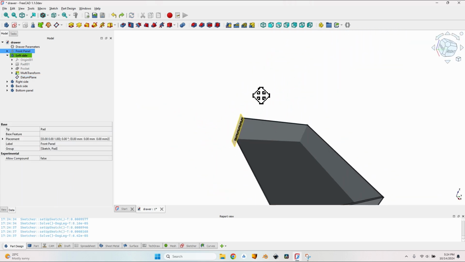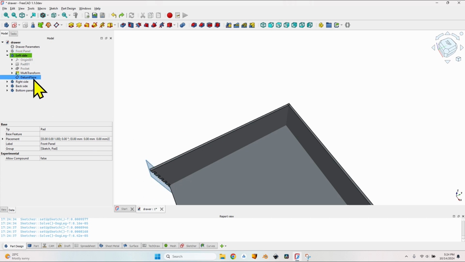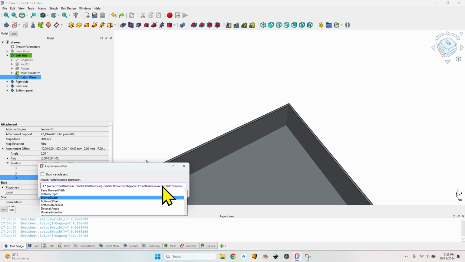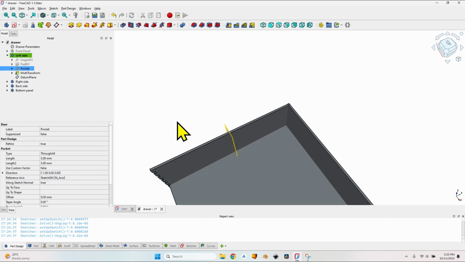And now how can I calculate the distance of this board? Well, there are a lot of methods. Of course, I have the total length of the drawer. I can subtract what I have already used here. So let's minus and use another set of parentheses. Again, VarSet front thickness minus VarSet wall thickness. And I have to subtract this from the total length of the drawer. So VarSet again drawer depth, and I will have to subtract this. Let's set another row of parentheses. I know this formula might be a little bit complicated for now, and divide this by 2. And now the datum plane should be exactly in the middle of this board.